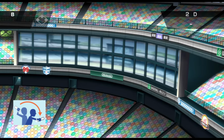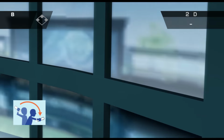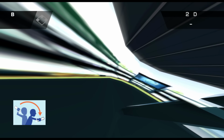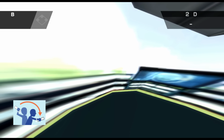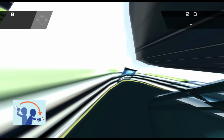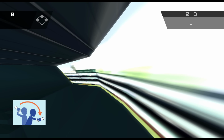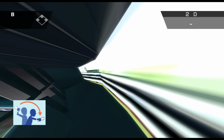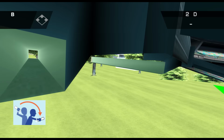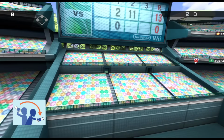And now let's check out the baseball field itself. Taking the camera inside of the announcer box will show you that there's a texture of a reflection of the field inside the box. Now, if this was done proper, it would be on the windows and not concave, because this is supposed to be a reflection, not an interior, which again shows a change in creative direction. It's very likely that there was originally a texture here to represent an announcer's box, but this must have been changed later in production. Also, the audience this time around looked like a bunch of sparkles as opposed to the buttons that you saw in the boxing ring.